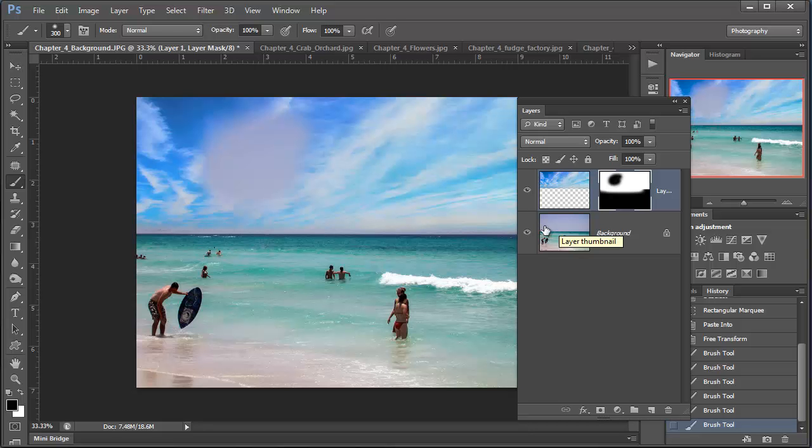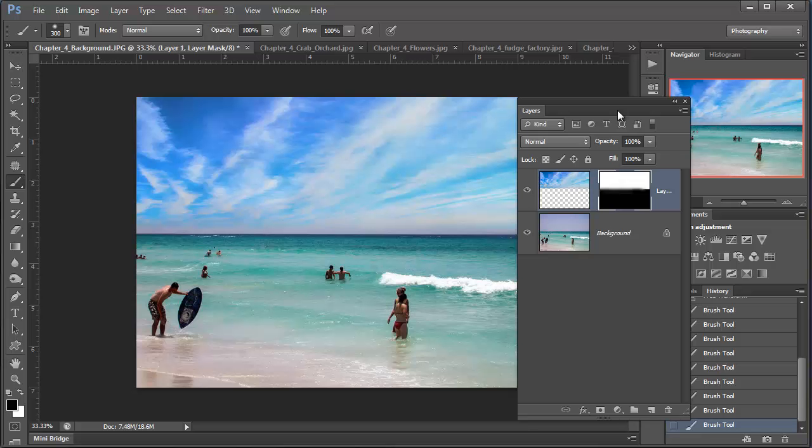Okay, and again, we'll talk about this a little bit more. I'm going to paint with white again to make that go away. All right, and I can paint right across there. Let's undo that, Control Z. I'm going to paint with white across there. And notice we've got our line across there. It's not a big deal. As long as it looks like it's matching pretty good, that's all we care about right now.